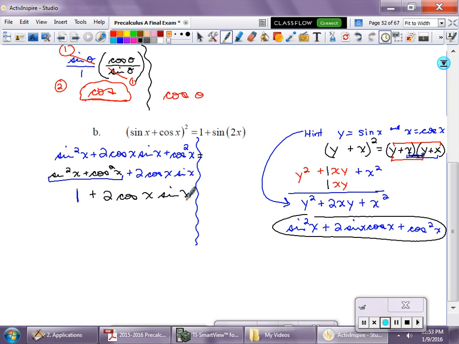Now look at what we have, our goal. We have our 1 already. We need to get this sine double x. Hopefully, if we look at your formula sheet, and you have to take the time to actually look at it, right away, boom, this is exactly the double angle for sine, and you just rewrite it. So now we're finished. 1, and this portion over here, plus is equal to sine of 2x. And we get that this left side is equal to the right, and this is done.